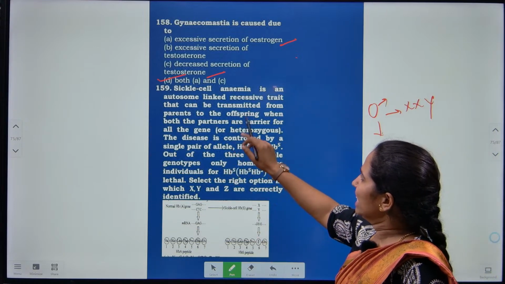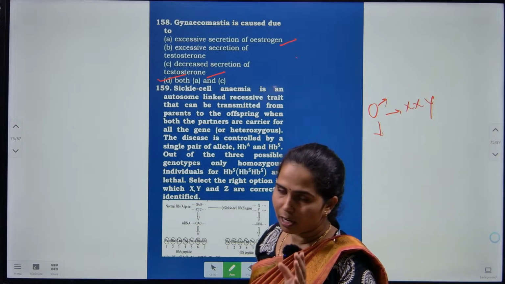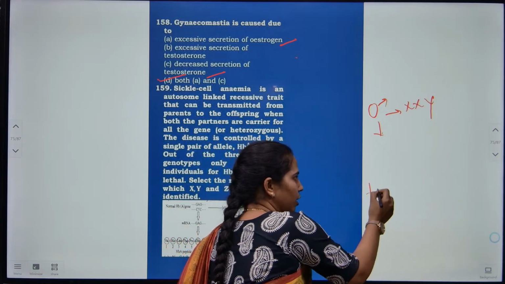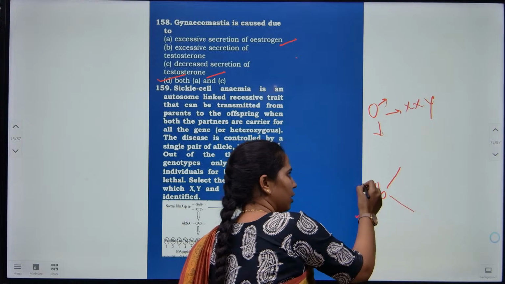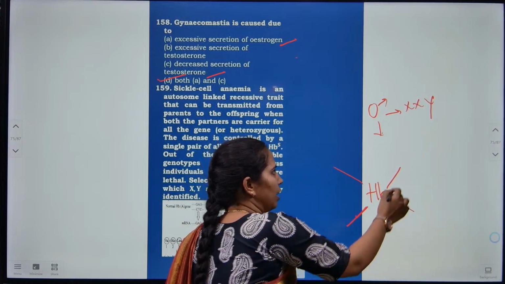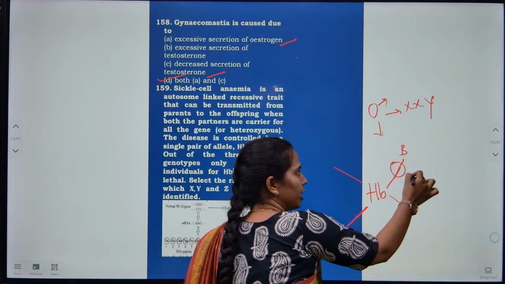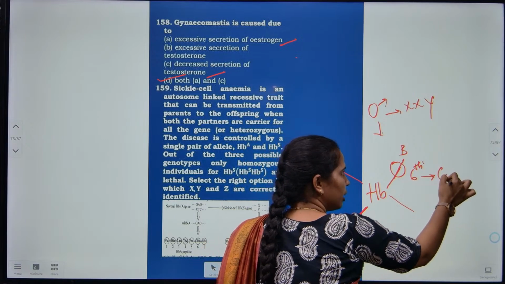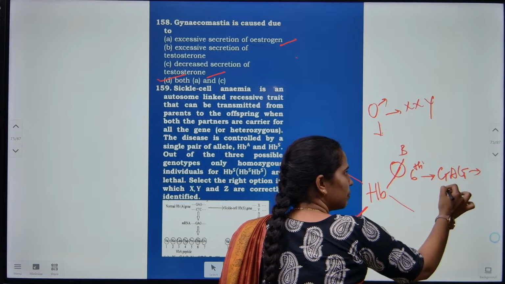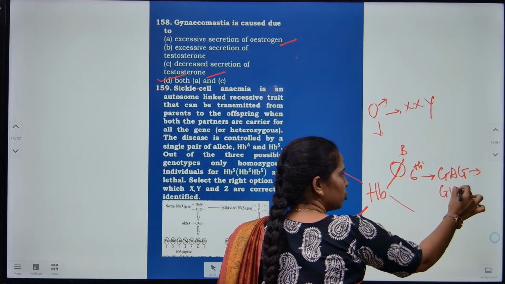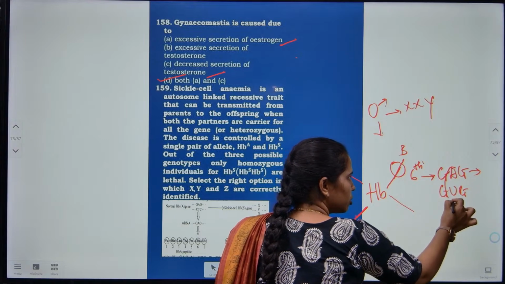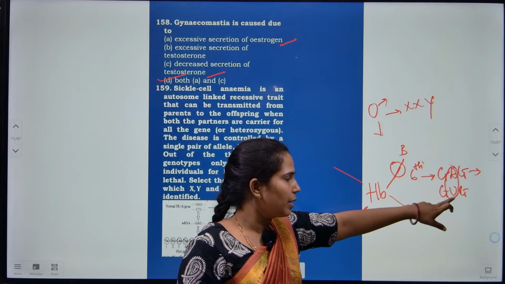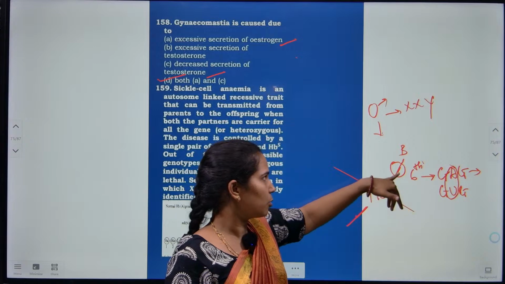Now, sickle cell anemia is an autosomal disorder here. What exactly happens in sickle cell anemia is that hemoglobin has peptide chains here, alpha and beta. Now on the beta chain, sixth position, GAG, that is glutamic acid, is replaced by valine, that is GUG, which is an example of point mutation, just a change in a single nitrogen base, that is adenine is replaced by uracil on the sixth position of the beta chain.